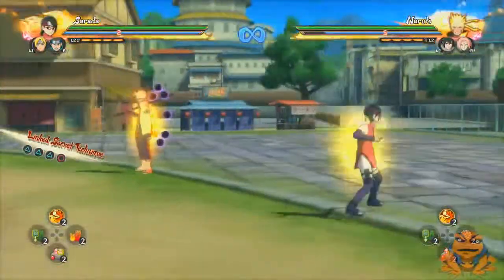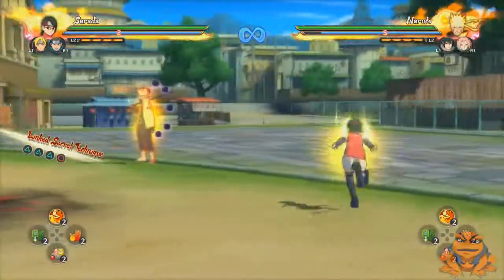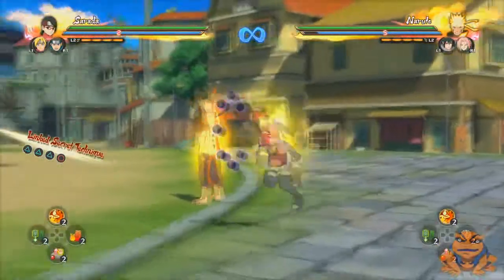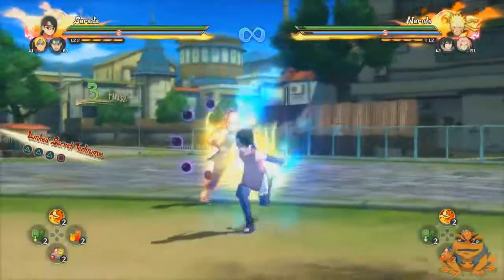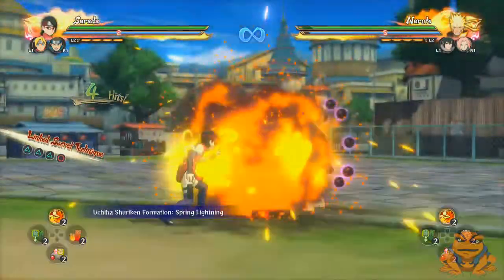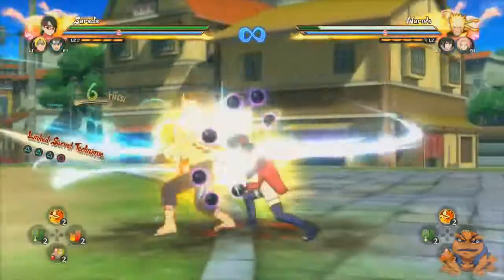Okay, yeah. I have no idea what is going on because I could have sworn that Sarada had an ultimate jutsu cancel in one of her combos, but I can't seem to find it for some reason. So I'm guessing they must have patched her up or something because I can't find it. I know it's been a while since I played Sarada, but I know she had an ultimate jutsu combo.